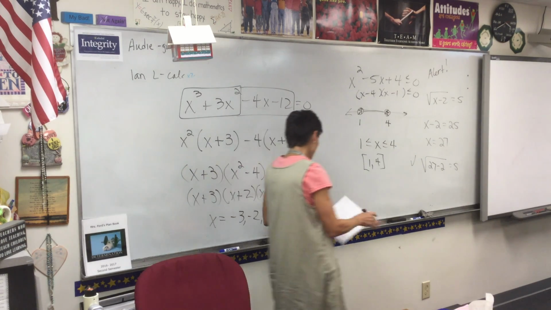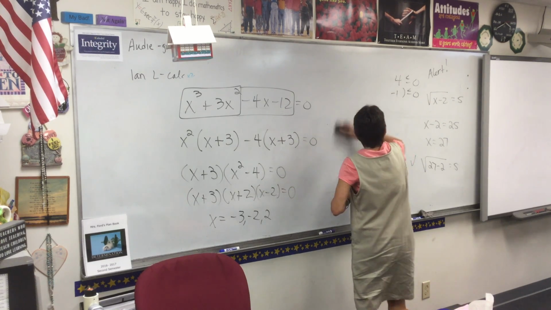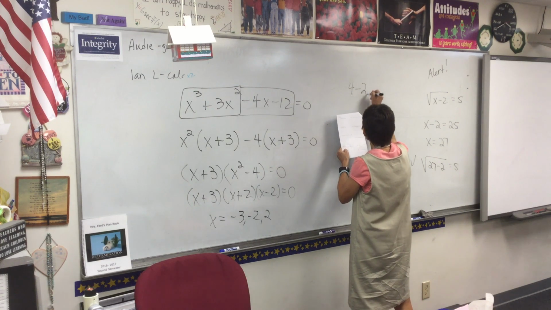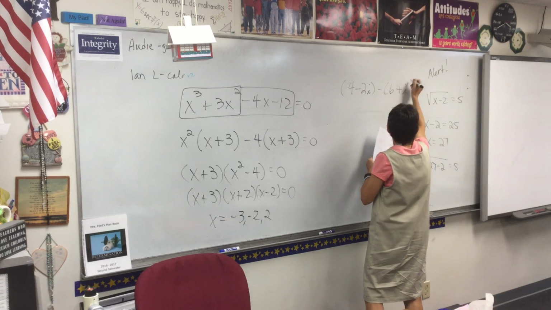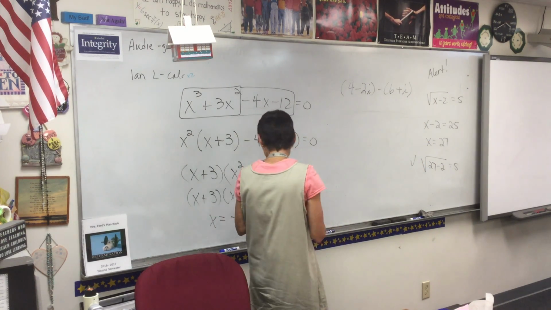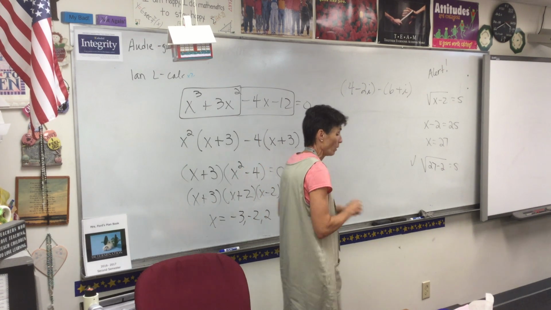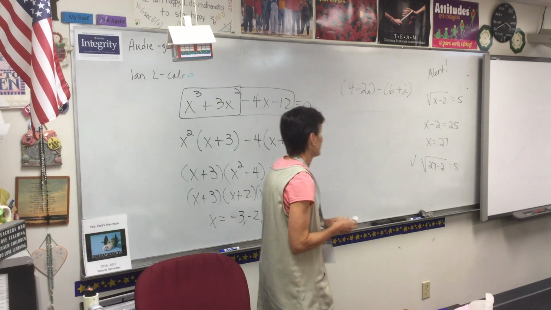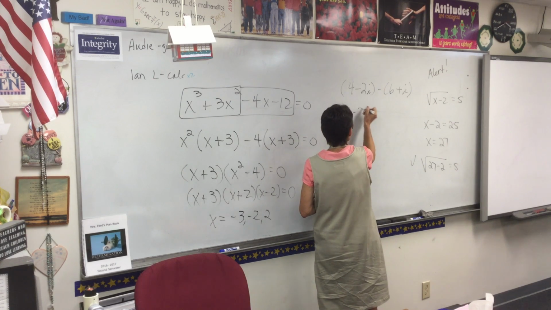All right, number 4, we're going to simplify. Anybody who foils this problem, I don't know what I'm going to do. I'm going to make some kind of mean comment on your paper or something. We do not want to foil this. When do we foil? If we are multiplying. These are not being multiplied. They are being subtracted.